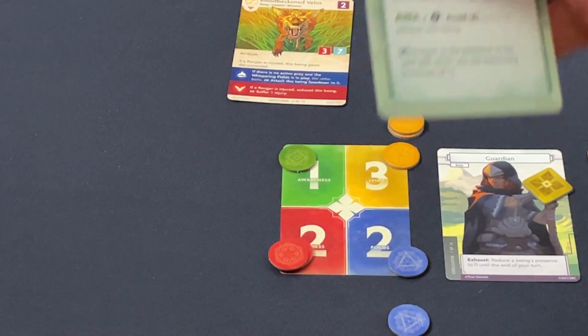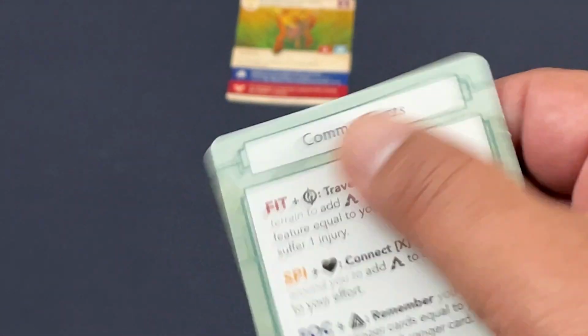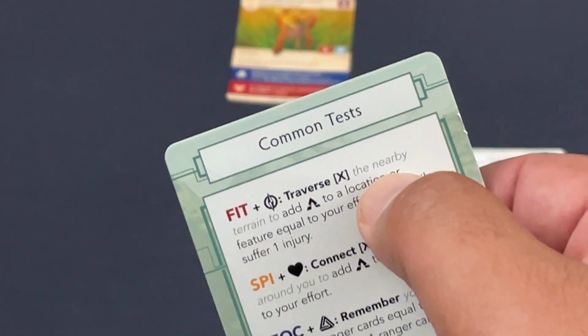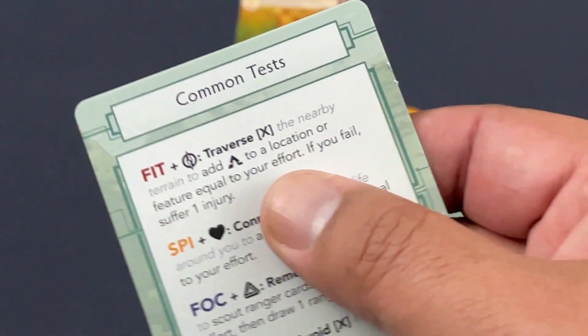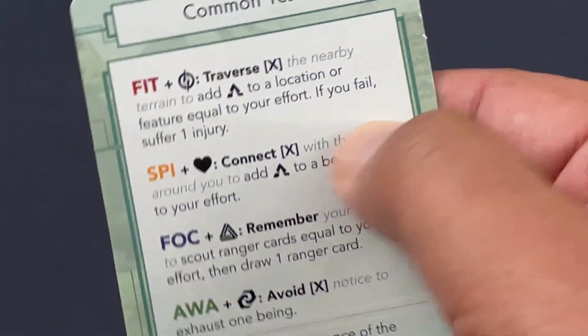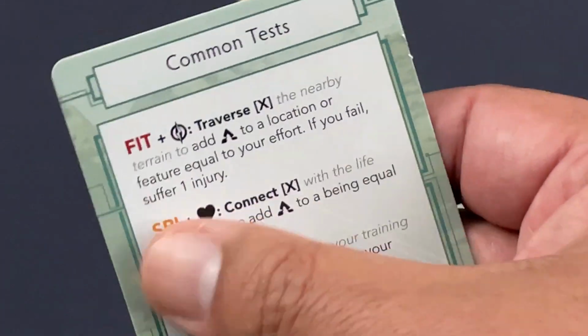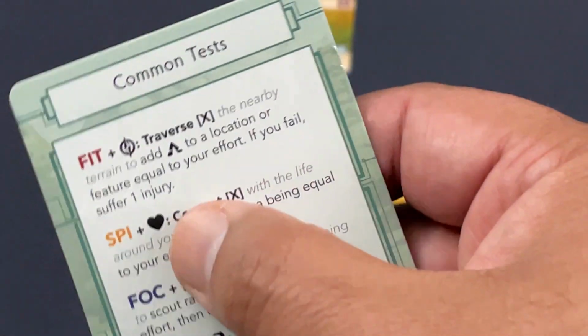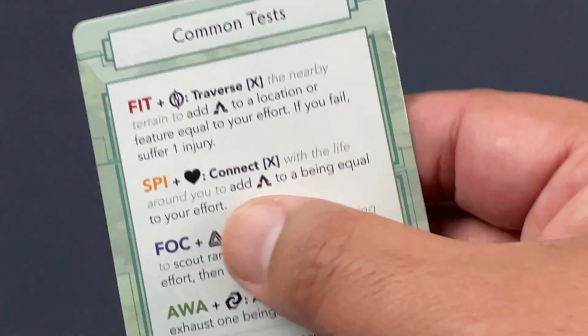So right here, you have what the game calls common tests. I can always do these. So traverse is interact with the location card, trying to go somewhere else. Don't need that. Connect, I'm eventually going to want to start connecting with some of the beings of the environment, but I spent some spirit already. I would have to spend spirit in order to make further tests. We'll wait till next turn.